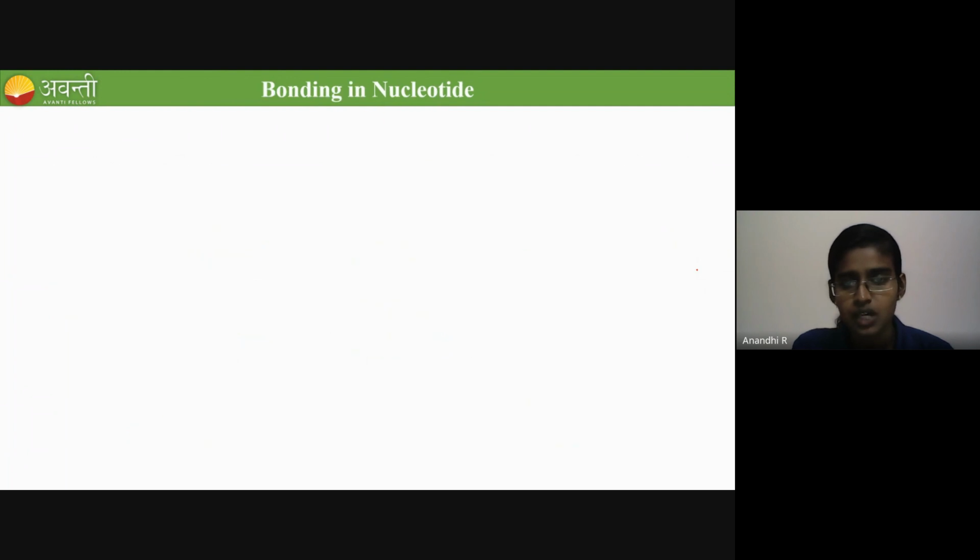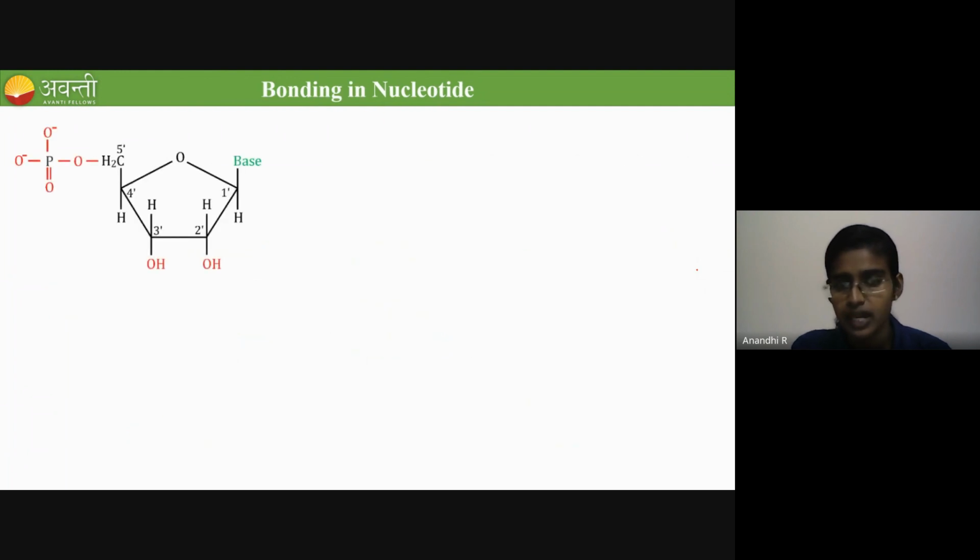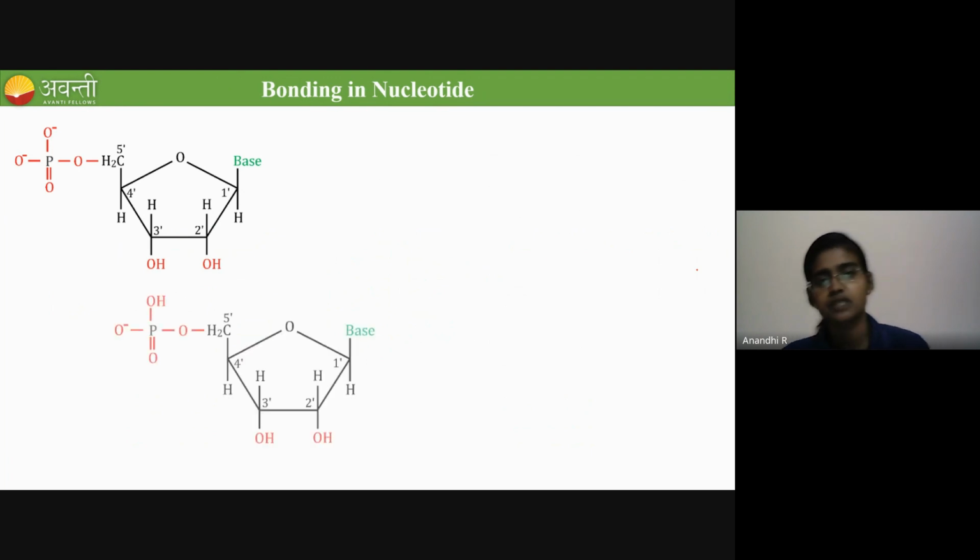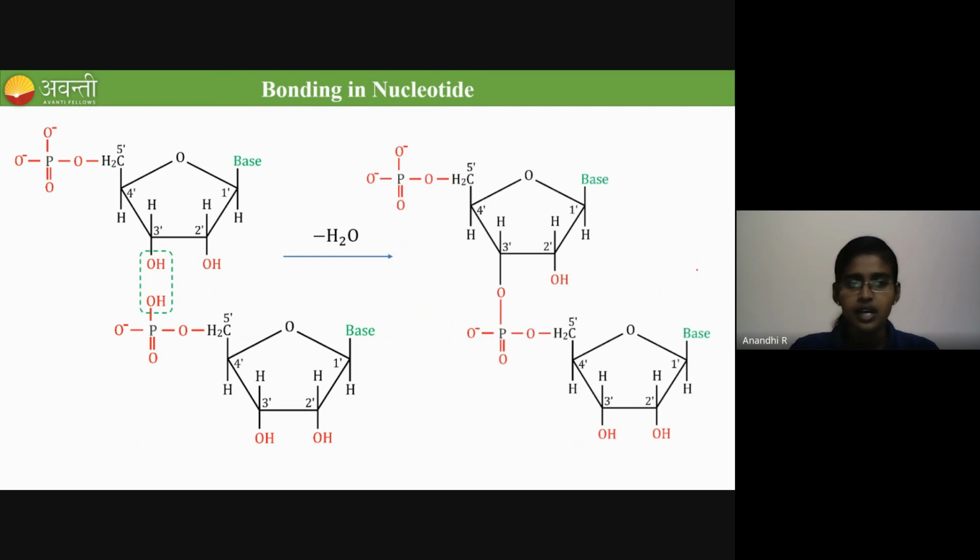Yes. Now I'll explain the bonding in nucleotides, which you were asking. Okay. So this is a nucleotide which contains sugar, base, and phosphate group, and it is now going to react with another nucleotide. Now two nucleotides are going to interact with each other, and a new bond is going to form between the phosphate group of one molecule and the 3' end of the other molecule. The removal of water occurs here and the oxygen linkage is formed between the two systems. So H2O is removed and you are getting an oxygen linkage between the phosphate and the 3' end of the other nucleotide carbon.